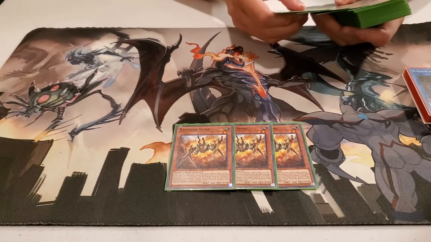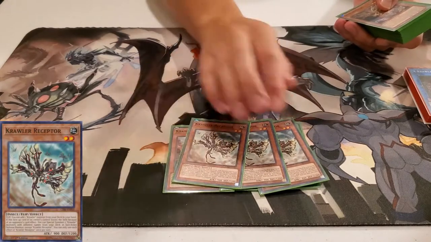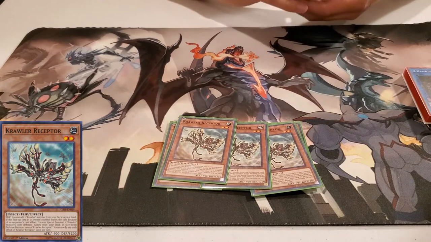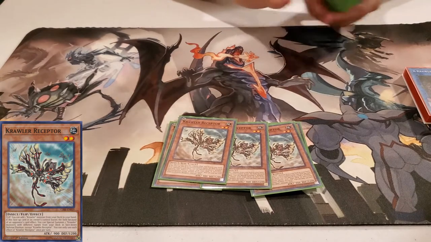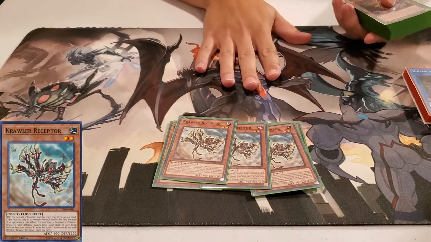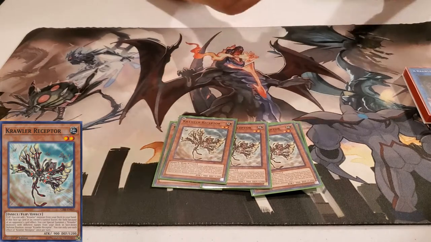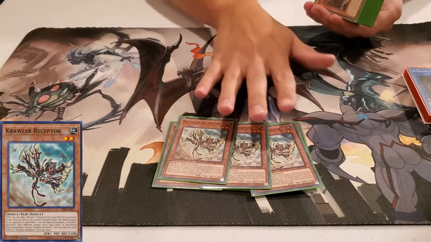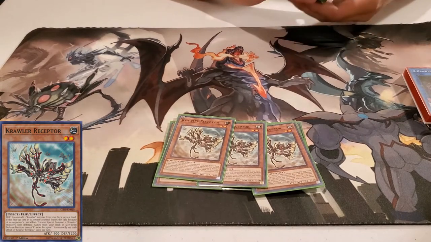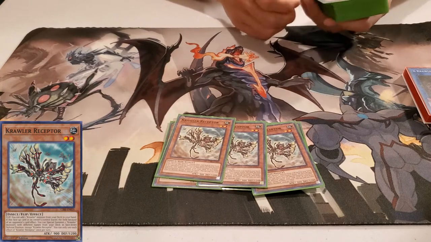Up next, I play three copies of Krawler Receptor. Now this is your Rota for all Krawler monsters. So flip him face up, grab any Krawler monster, very nice. And like I said before, he has the effect that if he dies while face up because of an opponent's card effect, summon two from the deck. So he's a great extender. I normally like to play him after I have a Spine or a Glile.